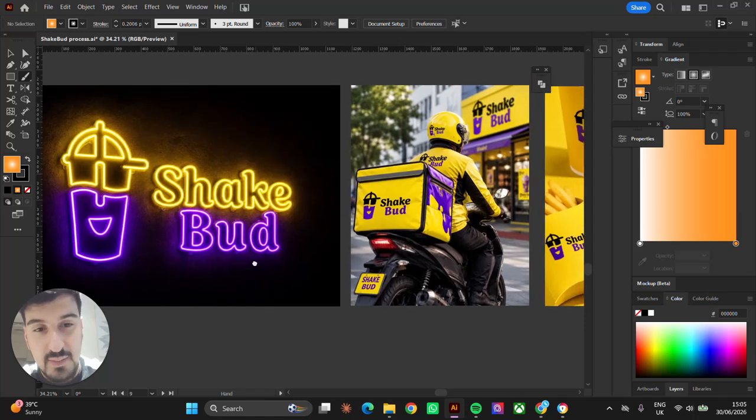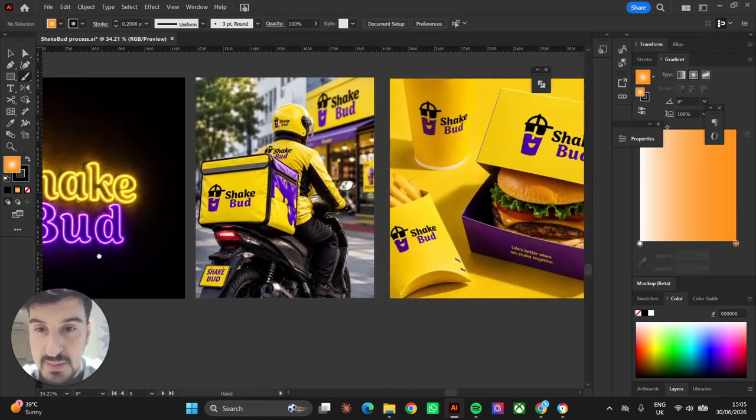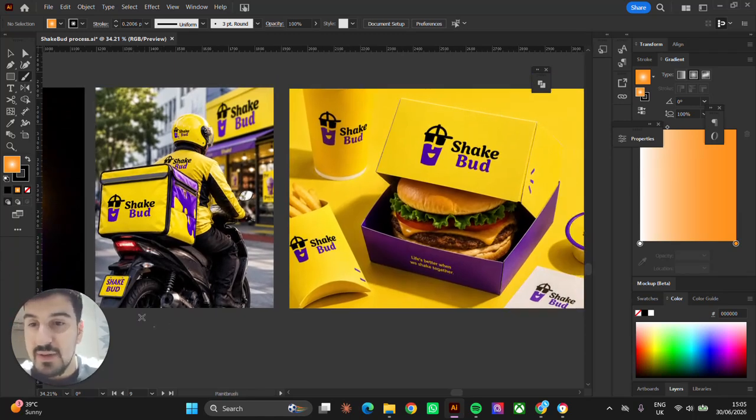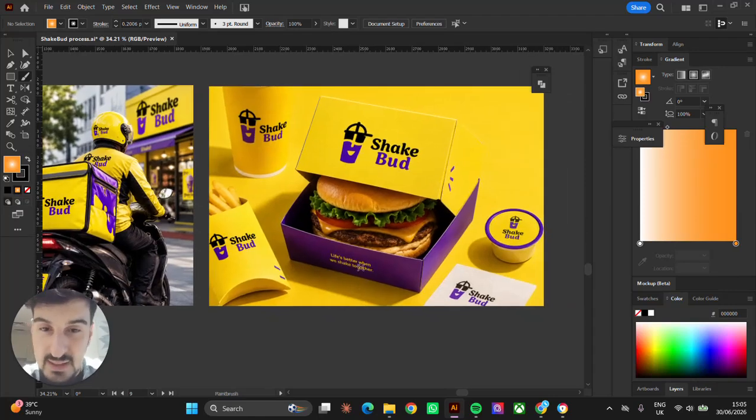Moving on, I did some extra mock-ups so that it really seals the deal. They could show, potentially, if they have their own delivery driver uniform, they can have their bag color palette as well, shown with the logo example here. Same thing with the food. The food is a secondary thing that they sell for this brand. So I showed it on burger, fries, shake, sauces, and napkins, so that they could see the complete branding and the color scheme working all in action. So this was the full concept.